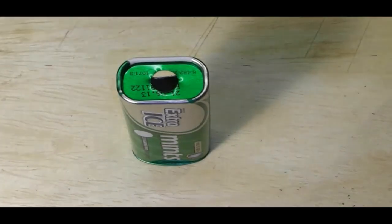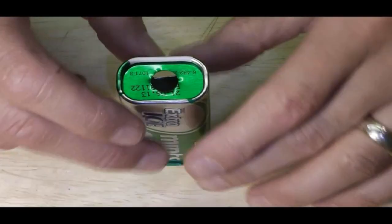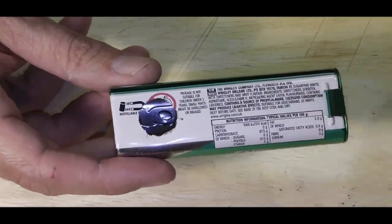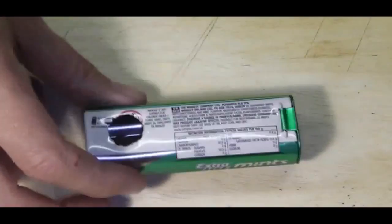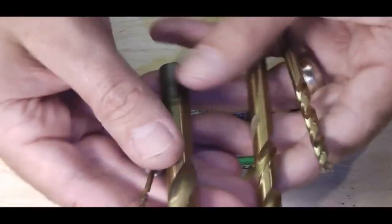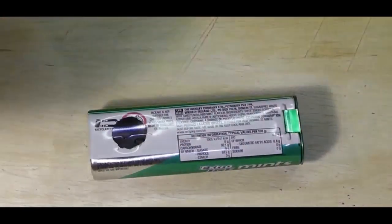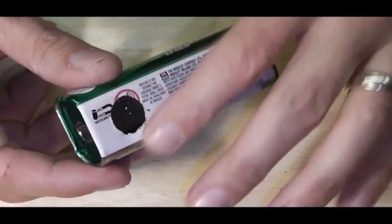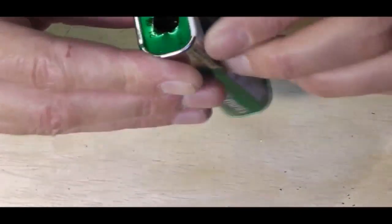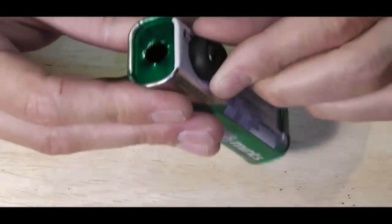Right, well I've drilled my green tin. And what I've done, I took the liberty while drilling that one, you can probably see the hole through the back. I've just knocked a hole in the back there for the switch. Now, effectively, because I couldn't get it through there, what I've done is just stepped it up. So I've gone through a few drill bit sizes to step it up to a reasonable size hole. And I've just used a bit on the Dremel just to grind that out a little bit. Now, I've left it enough that when I put this switch in, it sort of bites on the last turn of the threading in there, and that's held tight.